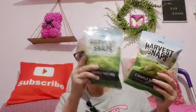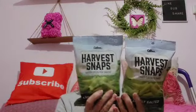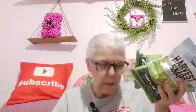And I picked up, these are my favorite, the Calbee Harvest Snaps Baked Green Pea Snacks, lightly salted, and you get 2 ounces. I'm not going to bother y'all with the expiration dates and all that stuff, but these are good until October of this year. I got 2, 3, 4, 5. I got 5 packs of these. I'm not even going to take them out of the bag.